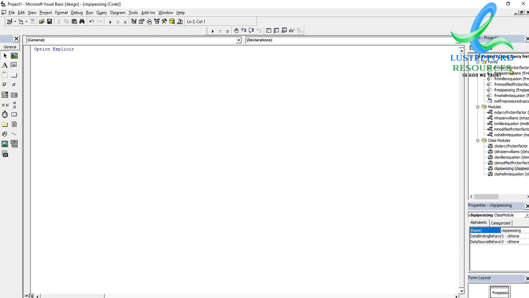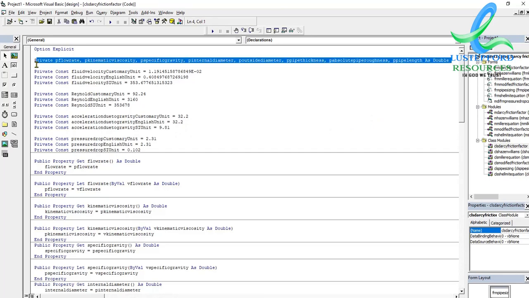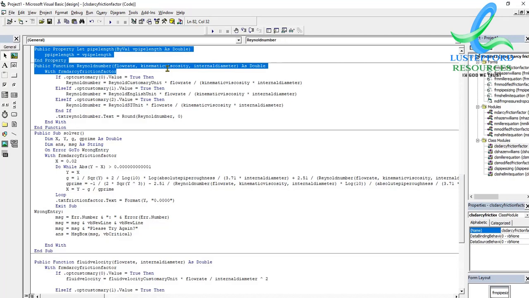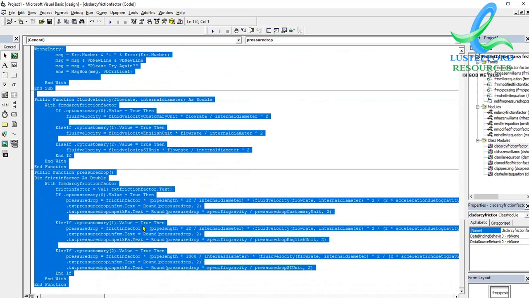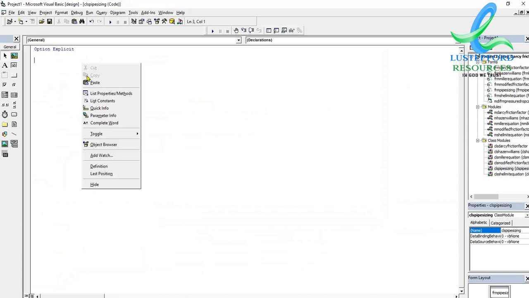So we're done with that. Then now what I'll do is I will go to the class of this. I'll copy from here down to the properties. Now if you want to know how some of these properties are being created, you look at my subsequent videos, you will see how I created some of these properties. Also when you look at the subsequent videos, you see how I created this CLS Darcy friction factor, which I'm copying now. So now I'll go to CLS pipe sizing form. I will now paste this.